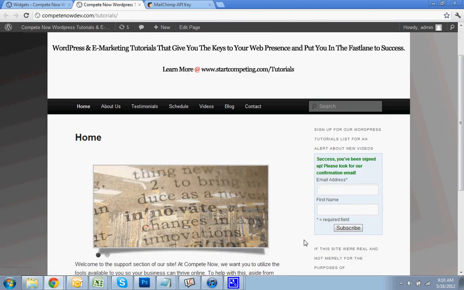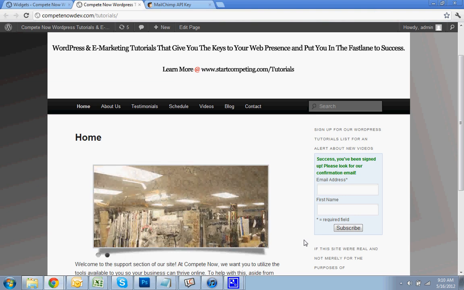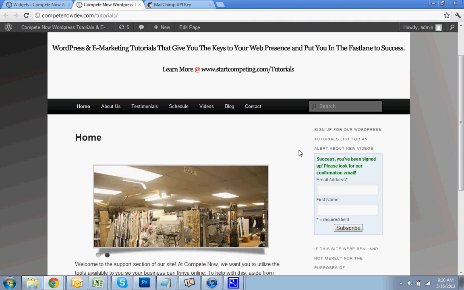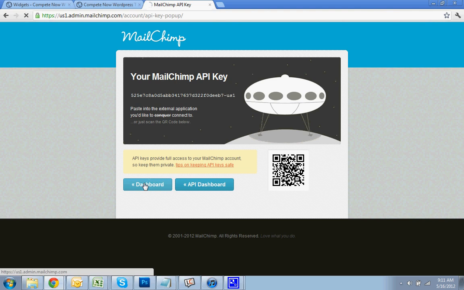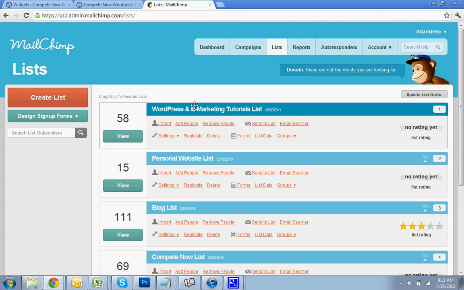Now, if you did install this just now and you tried it out and it doesn't look very good on your site with the way the theme is, you can either keep working with it until it does work, or you can just simply embed it into the sidebar. I'll show you how to do that right now. So you're going to need to go into your MailChimp account. All right, when you're in the dashboard, you go to lists, click on list, pick the list that you want to be in the sidebar.